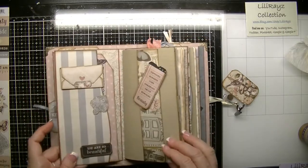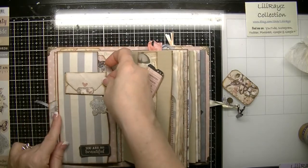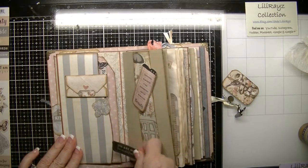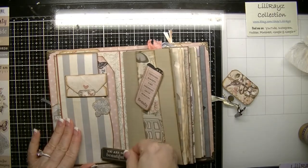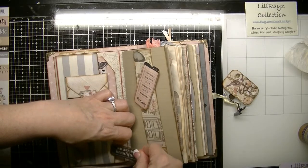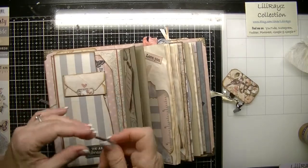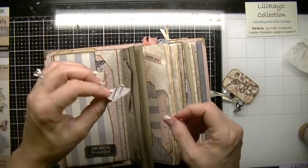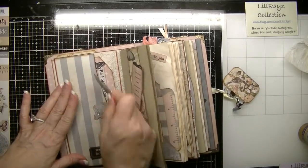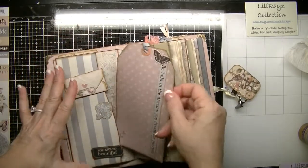Anyway, this is another paper clip. This is another paper clip. See how quickly I could do this flip through. This is glued down. This is not a paper clip. Oh, it's a paper clip. I forgot. I made it a paper clip. Oh my goodness. And this one is a paper clip. That is just too funny. And then this is the tag for here.